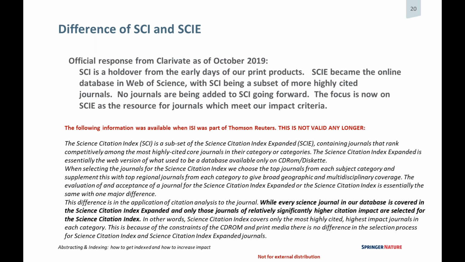So they used to distribute the CD-ROM, and because of the limitations of that format, they were able to select only top content for Science Citation Index. They had given that name of Science Citation Index to the CD-ROM format. No longer are they distributing CD-ROMs or diskettes to libraries or their subscribers. Now it is only Science Citation Index Expanded.